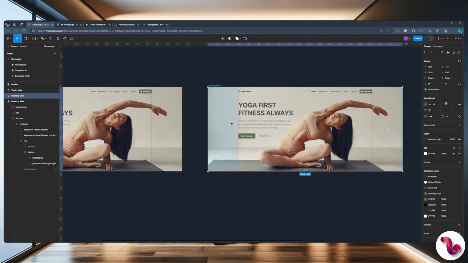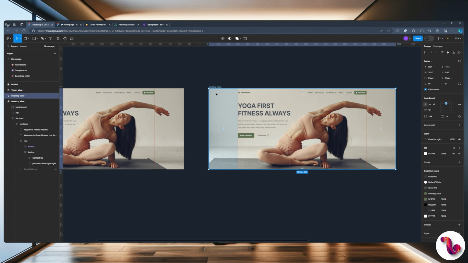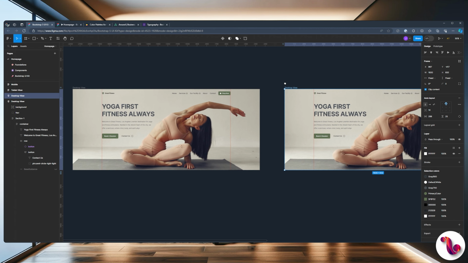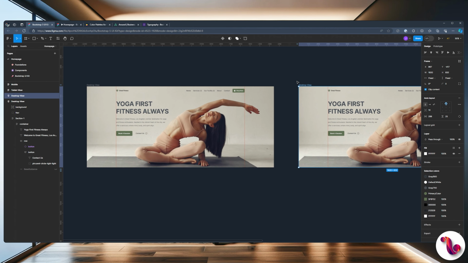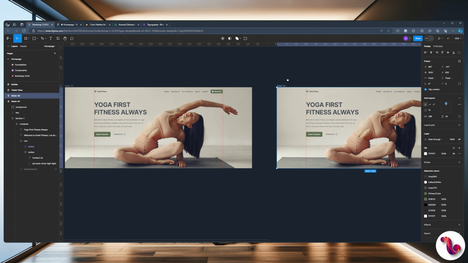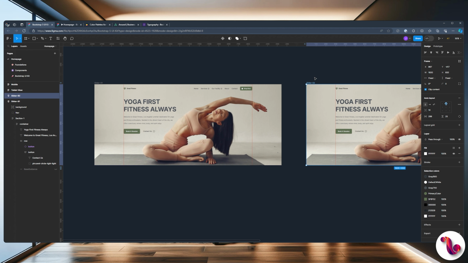A good tip I can give you is always have multiple variations. And I found, in my personal opinion, that creating sections in their own frames makes it so much easier to create different variations. So with that, I'm going to change desktop view to slider-01, and I'm going to do the same with this one. I'm going to say slider-02. Now, we're just going to leave the slider as is. Later on in the video, we'll make a few changes as we wrap up this design.